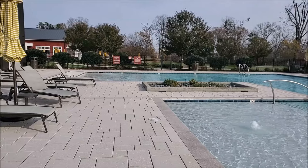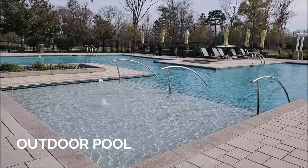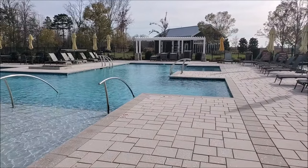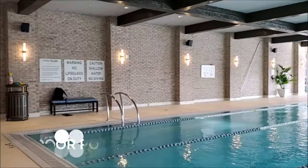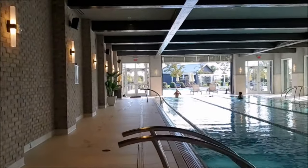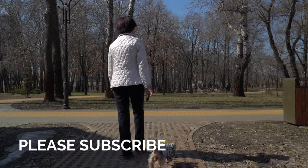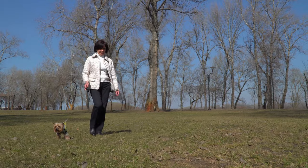Swimming is an aerobic exercise that works the heart and lungs, and it improves muscle strength and flexibility. It is considered the best exercise and beneficial to seniors. That is why Trilogy Lake Norman has outdoor and indoor pools for residents to enjoy — and there is also a hot tub. Relax and enjoy the resort-style outdoor pool on sunny days. And during gloomy or cooler days, the heated indoor pool is ready for you to dive in. There is also a half-acre dog park in this lovely 55 plus community, so you can walk your dog in the park or set up a play date with your neighbor's furry friends. It's also a great way to get to know your neighbors.